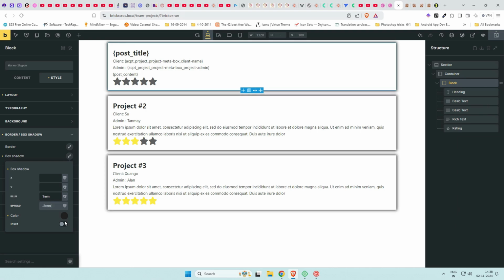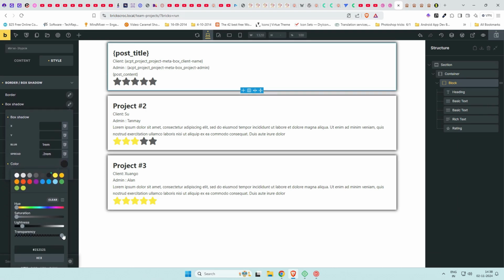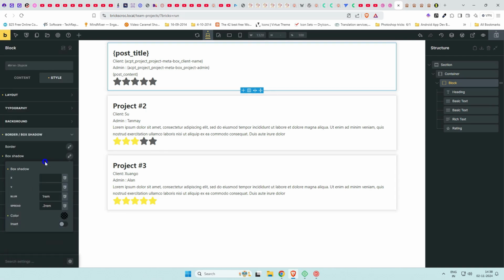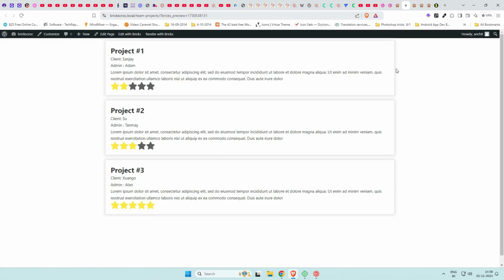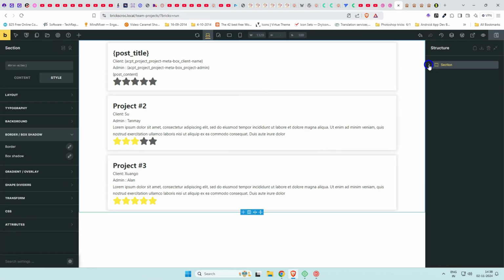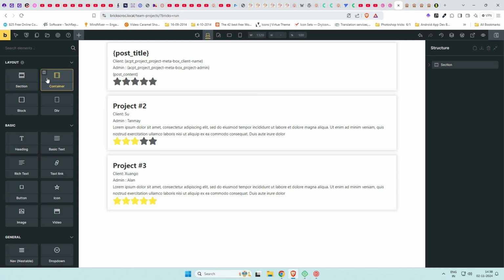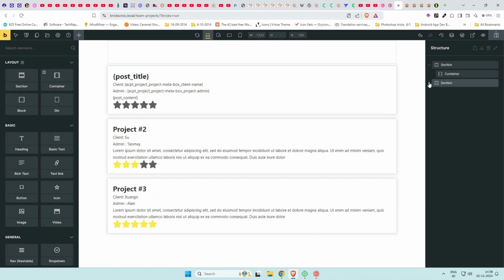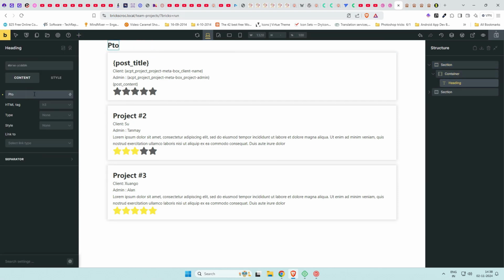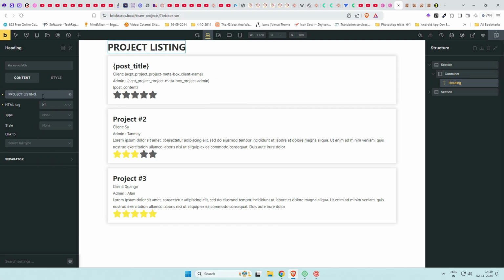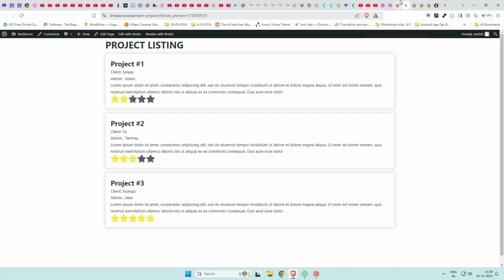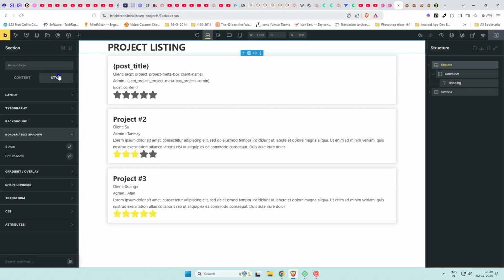This gives a good output. Check it on Frontend. This looks good. Now let us give it a title and some margin. Add another section container segment, move it above the previous section. Check the display on front end, and I believe some padding or margin is needed on top.